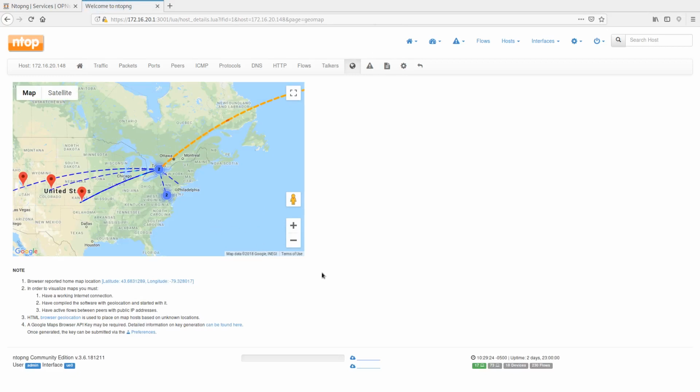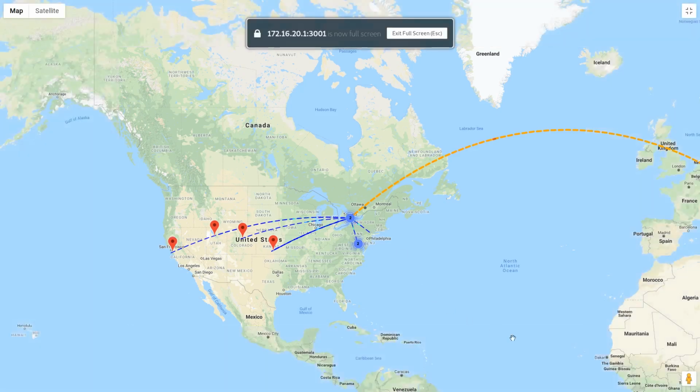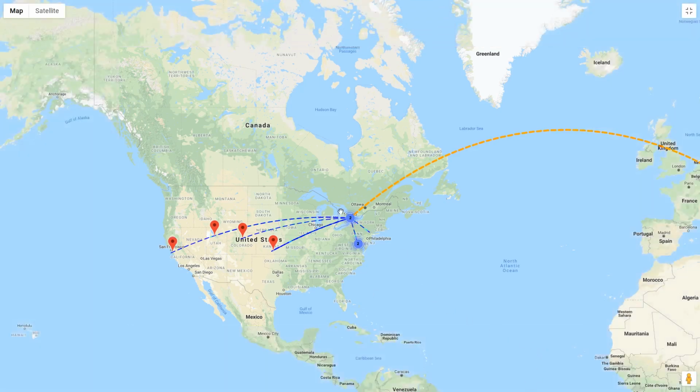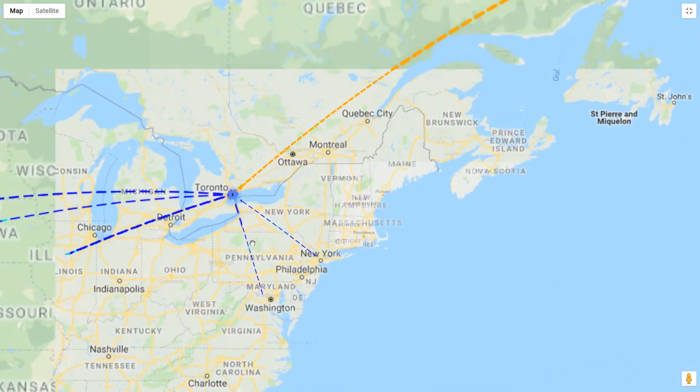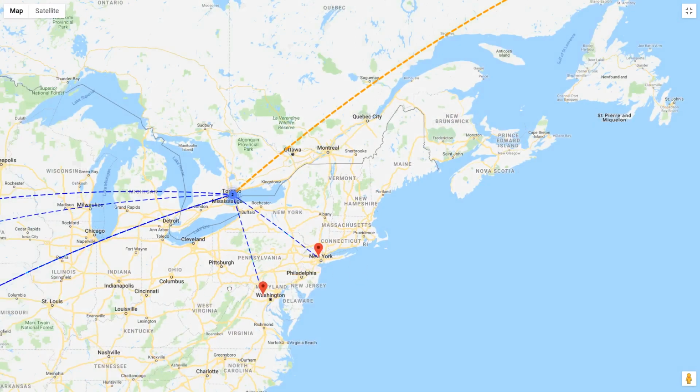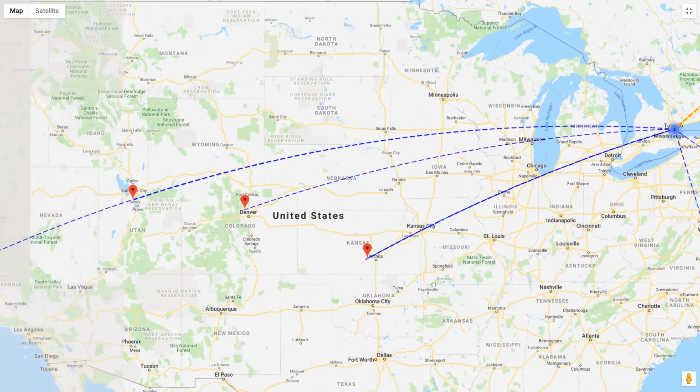And I can see that I have a bunch of connections right now, mostly into the United States, and one obviously way over into Vienna, that's basically TeamViewer running over there. And I can jump in and see with more granularity where I'm connected to.